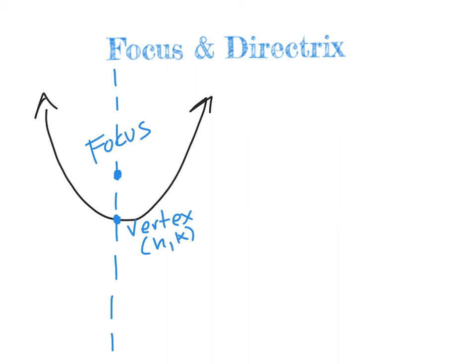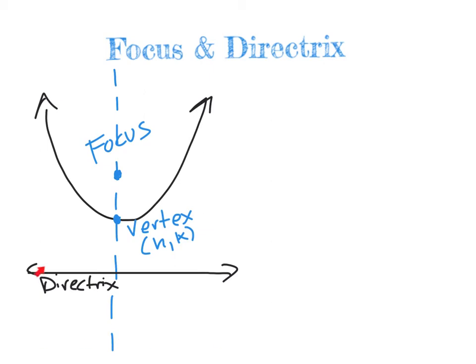Now, in the exact opposite direction, we also have the directrix. The directrix is a line that is equidistant from the vertex as the focus. So if the focus is 2 units above the vertex, we're going to go 2 units below to find the directrix. It's the exact opposite distance. As this one gets higher, if we go up to 10 units away from the vertex, then the directrix will always be 10 units below.